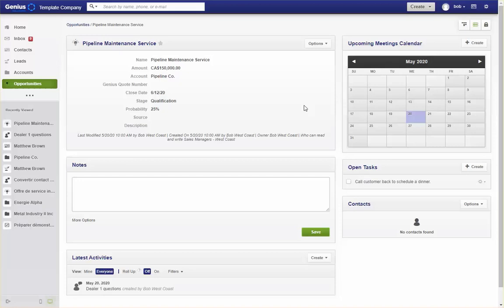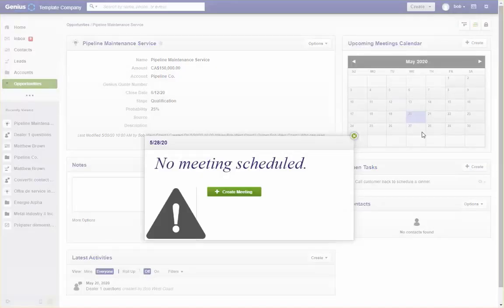The calendar will be pretty much the same thing and work the same way as the task, but will allow you to create meetings so that you're up to your task, and that for specific accounts or for specific opportunities or leads, you have those meetings set up. So again, for this opportunity, I'd like to schedule a meeting. So for example, I can click one of the dates that are in my calendar and create a meeting because there's no meeting yet on this date.